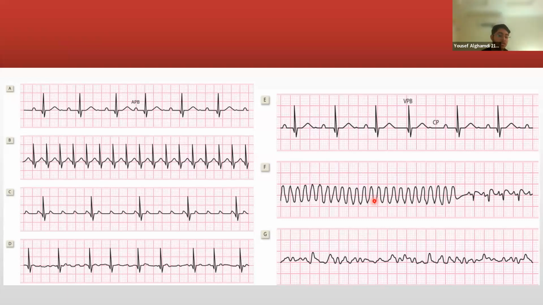You want me to tell you the best way to tell what's atrial fibrillation? You don't even have to look at P waves, nothing. All you have to do is look at the rhythm. If it is irregular, it is atrial fibrillation. Okay? Then you look at the P waves. You don't see P waves, khalas, confirmed. So look at D here. Is the rhythm regular? No. Is it regularly irregular? That's irregularly irregular. It's irregularly irregular because you can't tell what's coming next, right? You can't tell when the next QRS is going to be. So this would be atrial fibrillation, okay?